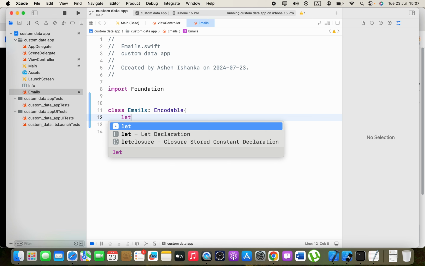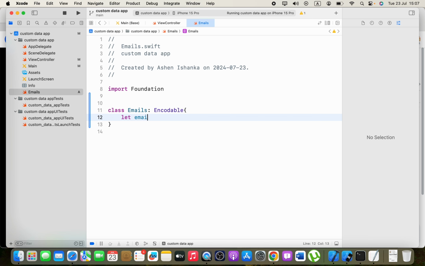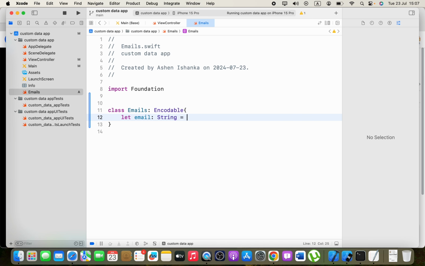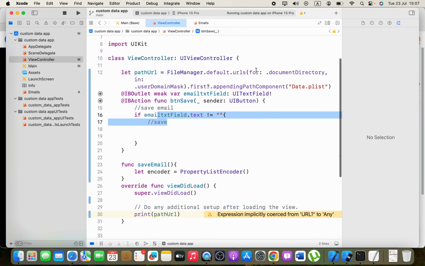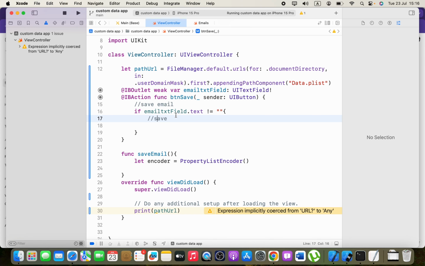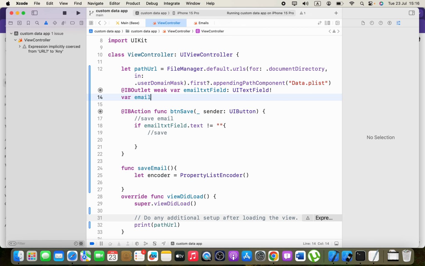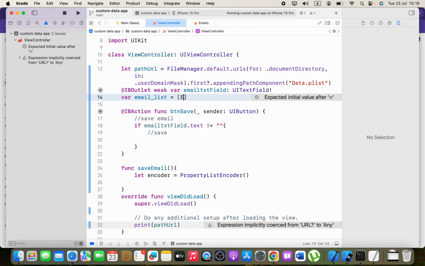So let us create the email as a string, and the default value is just an empty string. For now we are going to save the email only. Now in the view controller, we are going to create a list that stores these emails. For that we can say var emailList equals an array of Emails.